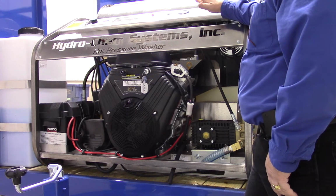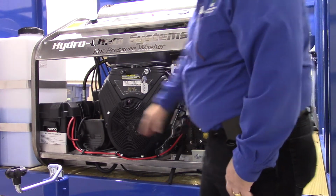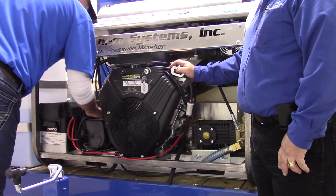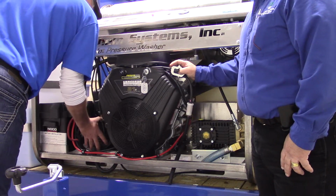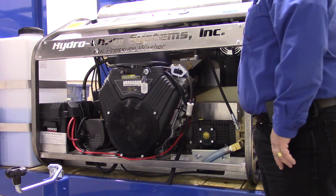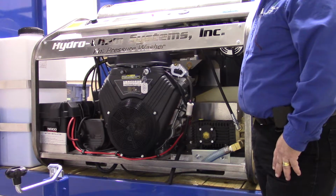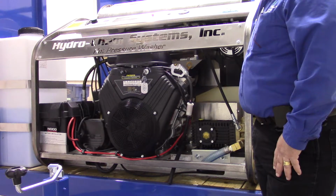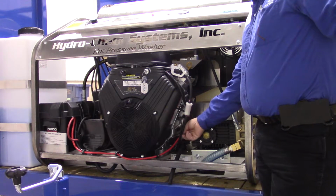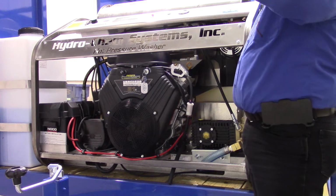Okay. Once again, you do have triple belts driving the pump. You've got a single belt driving this bad boy, which is a 2,900 watt Italian manufactured brushless generator. So that's a 115 volt generator right there. That generator is powering the oversized diesel fired burner. I never saw an 8-gallon 12 volt hot water machine last. They are terrible. They do not last. Your burners go bad. Imagine if you can't crank the starter for too long without burning the starter, how are you going to run a 12 volt system that's running all day long with that blower motor and all?